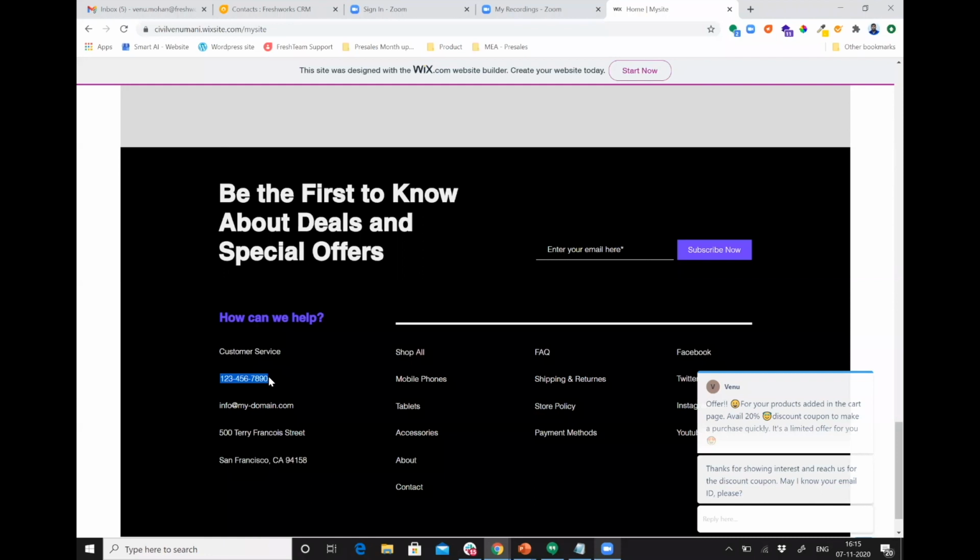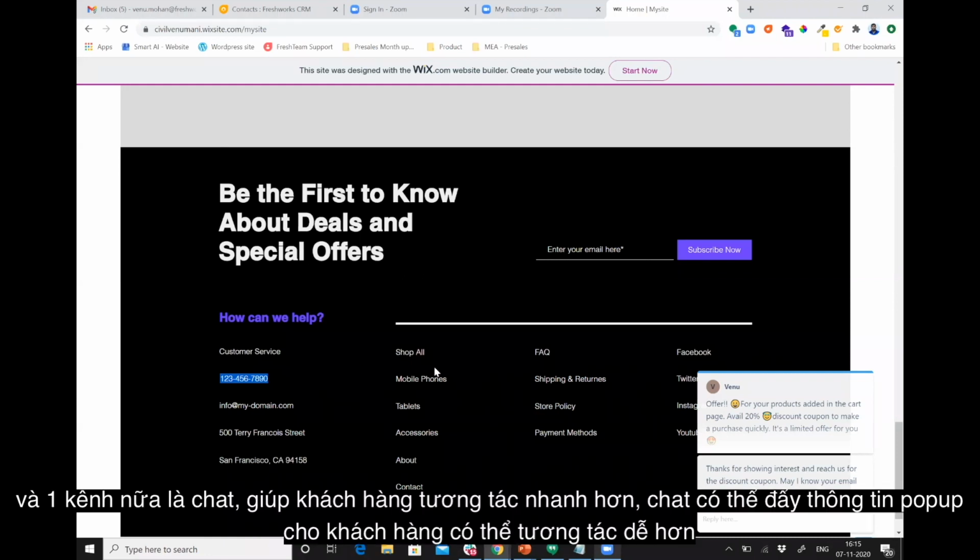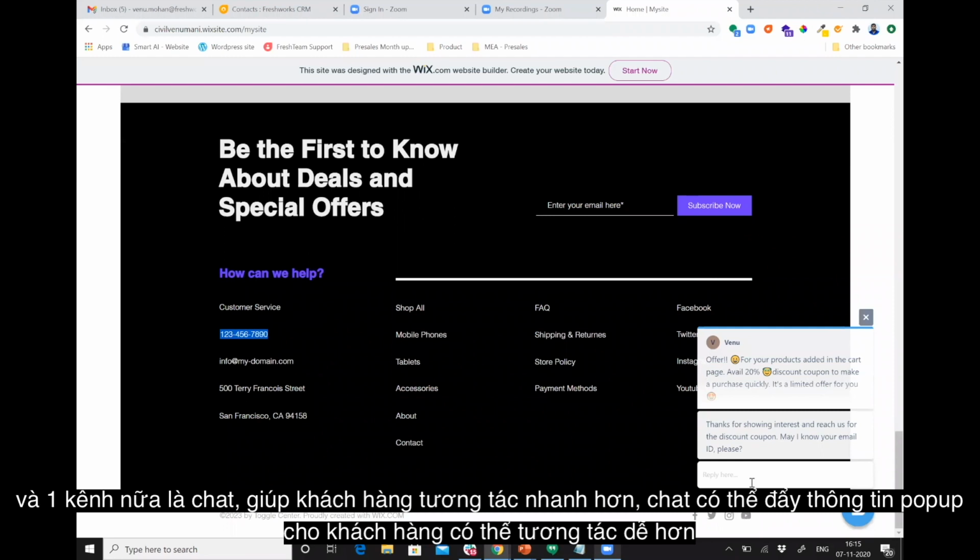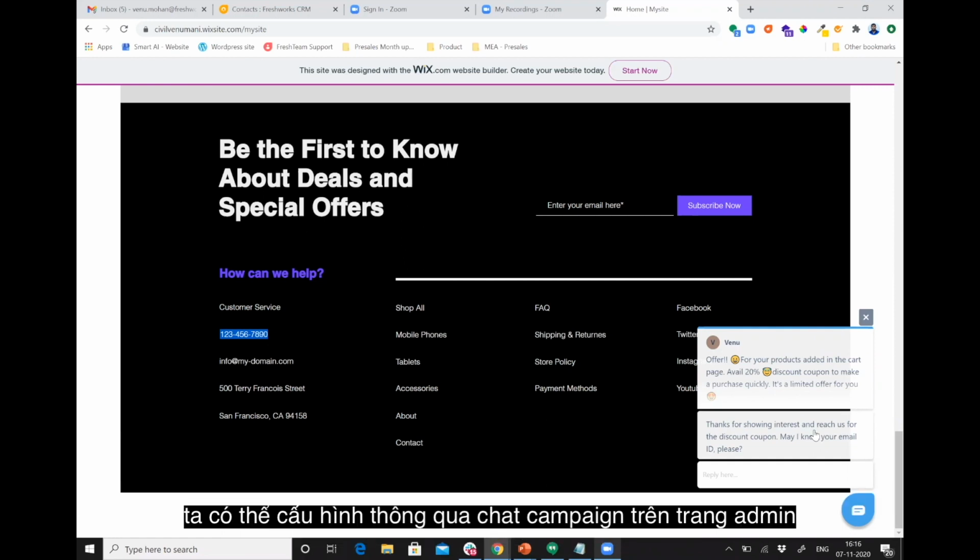Okay. And the other channel is a very interesting one, to interact with your customers on a real-time basis. Here we offer a chat widget which is enabled as part of the customer interface. You can also engage with your customers by sending proactive messages. This will help you close your business or make a sale as soon as possible, with the help of chat campaigns which can be initiated as part of Freshworks CRM.